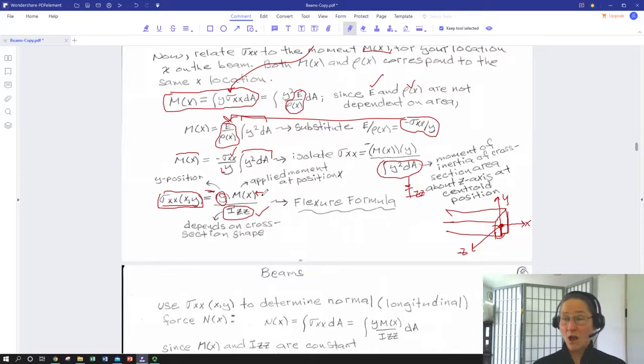So I can either define, okay, how big of a yield stress of a material do I need? Or how big of a moment of inertia do I need to design in? Or do I need to limit the applied bending moment? So I have 3 knobs that I can turn to make sure that I stay within a safe longitudinal stress. I limit that tensile stress to something that is tolerable for the material, and that allows me to use a cross section that maybe saves weight, that gives me, basically, whatever I need to fit into my design.